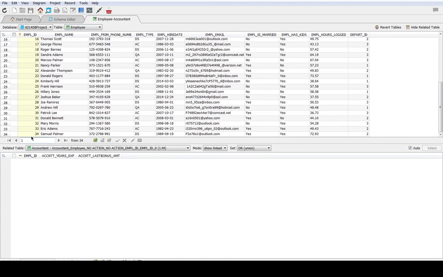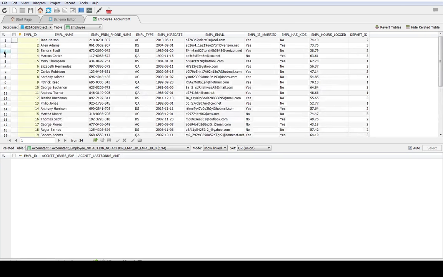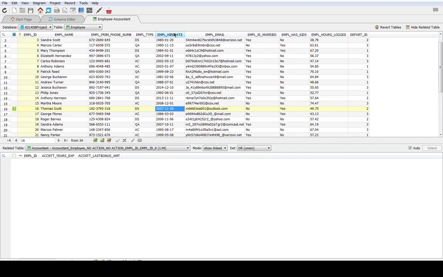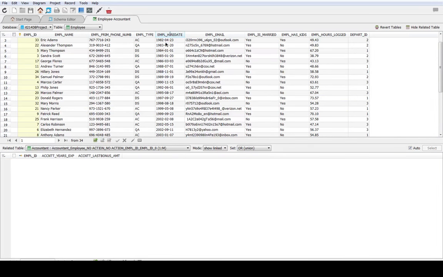Now, aside from that, this is just everything in this data table, employee. I'm scrolling down, and you can see I have 34 rows of data. Now, I have all these names and all this stuff. What I really want to emphasize is the employee hire dates. The first person hired according to the hire date column is 1982, April 23rd. Now, the format, if it's not clear, is year, four Y's, dash month dash day. I like this a lot when I was working with Valentina Studio.